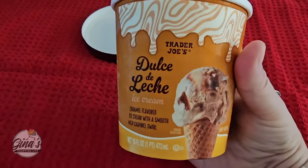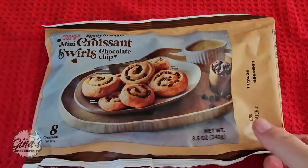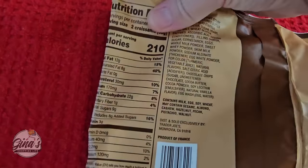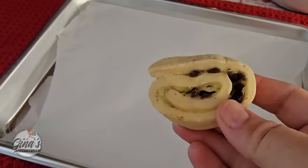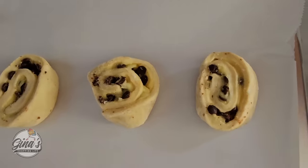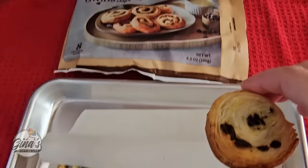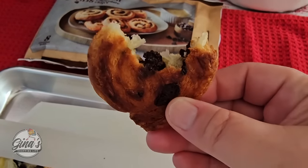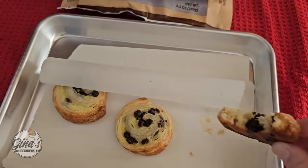Oh my — they did it again! This is so good. Of course, caramel with ice cream always works. Now the croissant swirls with chocolate chips — these look super cute. The nutrition facts aren't printed right on mine, but that's okay. I'm going to cook up about three of these in the oven. It's just a perfect little package — look at how tiny they are! Oh, they smell good. These are perfect for serving at brunch, like putting together a little board. Just the right amount.